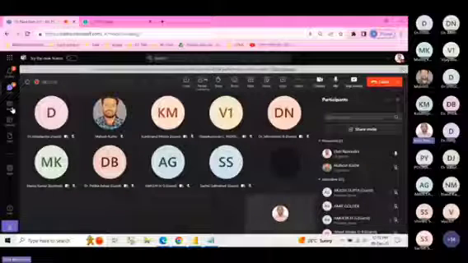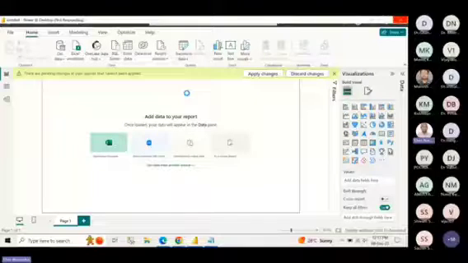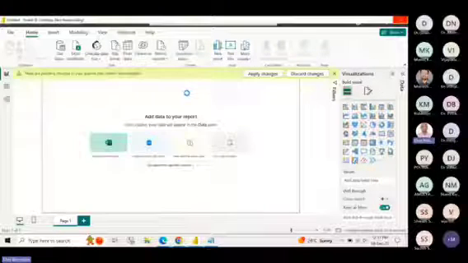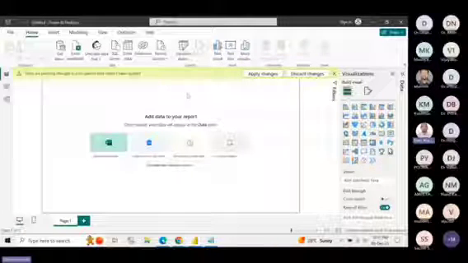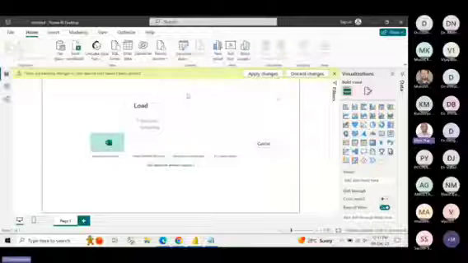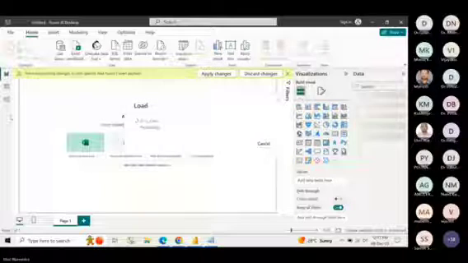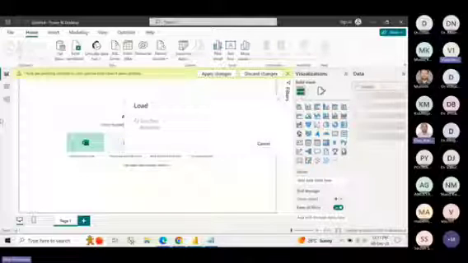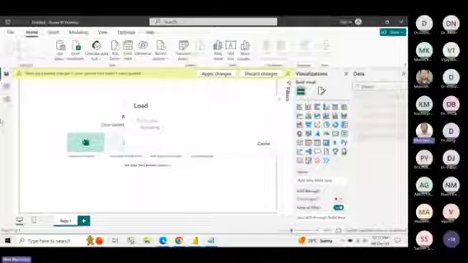So you can see here, just 2 minutes, it will be loading. It is taking some time. All of you do that. Go to your home tab, select close and apply, again close and apply. Automatically your data will be saved and will be returned back to Power BI desktop window. So now you can see here, it is loading now with all the data. I'll show you, sir, that it shows some message, apply changes, discard changes, saved or not. I'll show you that also.